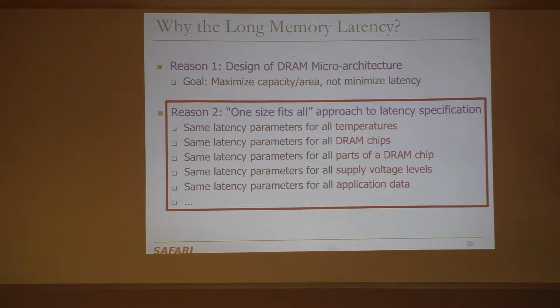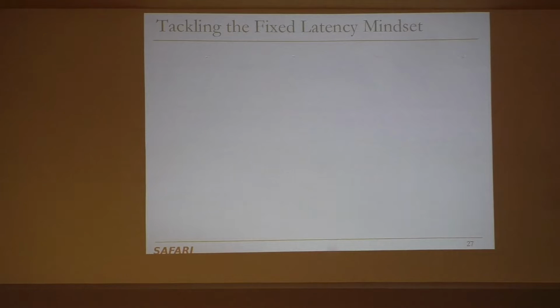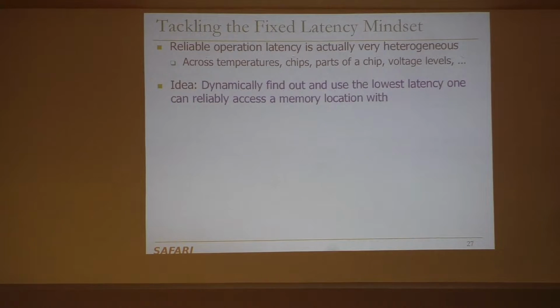And this is a relatively low-cost approach. I call this tackling the fixed latency mindset. Basically, we have very heterogeneous latencies. So why don't we somehow figure out and use the lowest latency one can reliably access a memory location with? I'm going to give you a couple of ideas here.